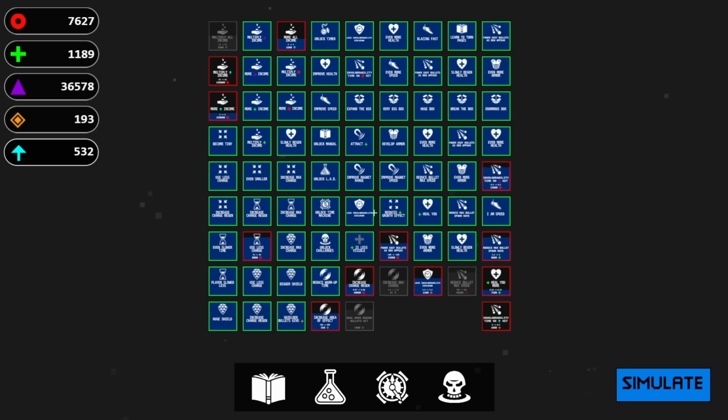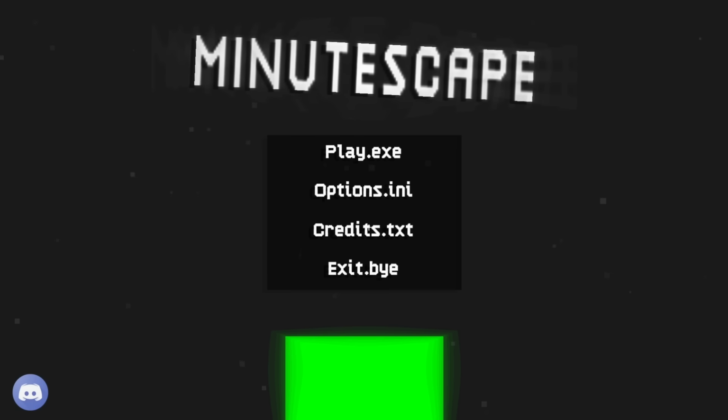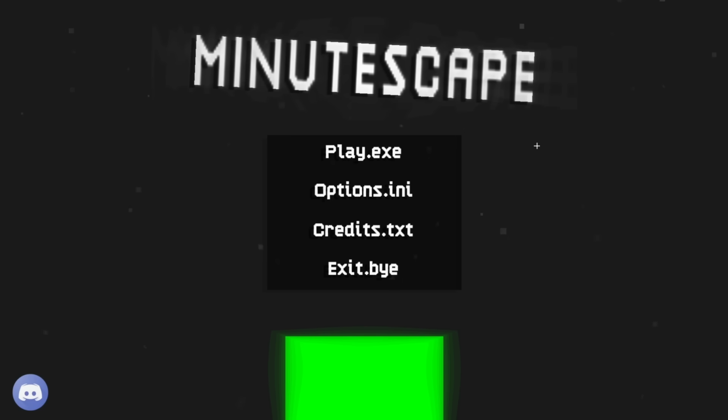I'm gonna play more of these types of games in the future. I really enjoy these type of games. This one was one of the simpler ones. There are gonna be more complex ones. There are gonna be more awesome ones. This was a nice little game, Minutescape here. It takes you 2 to 3 hours to beat, and then you're done.